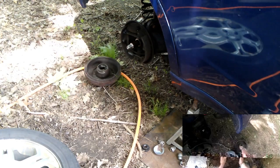Take a look at the new shoes. This is the ratcheting mechanism right here. That's the self-adjuster. Let's go on the other side. Let's go ahead and change those shoes out.